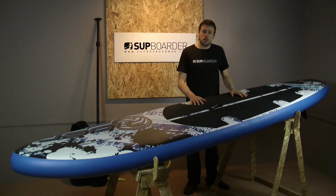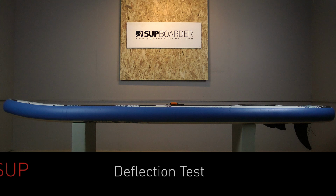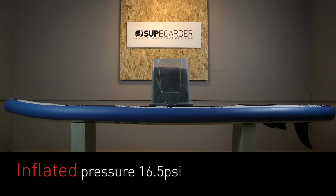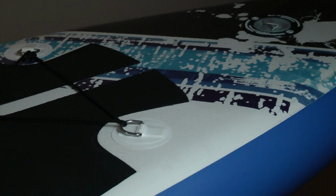This board has a recommended PSI pressure of 15 to 18 PSI. At the moment it's pumped to about 16.5 PSI. We do a deflection test on all our boards with a gap of 1.5 metres apart and a weight in the centre of the board of 75 kilograms. And this board only dropped 10 millimetres. So it does hold its own with many other iSUPs out there in the stiffness test.